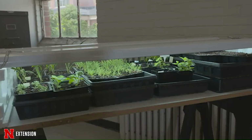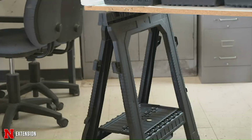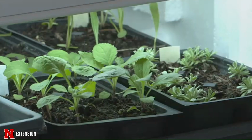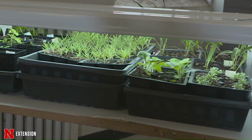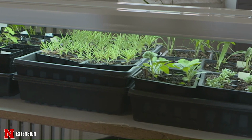I've designed a minimalistic light setup here for 4 nursery trays. This is all stuff you could get off the shelf here locally. I've got 2 plastic folding sawhorses, a 4-foot by 2-foot sheet of melamine, some rigid bead styrofoam that I cut up with a bread knife and glued down with hot glue, and 2 shop lights from the big box store. And you need the seeds or seedlings as close to the light as you can get. You're only going to have them under there for a while, and then they'll be ready to move.